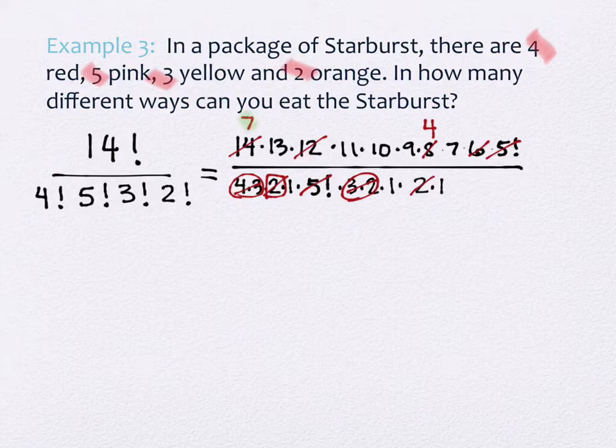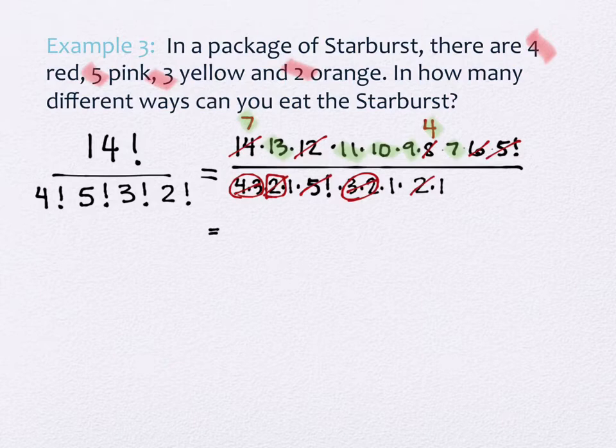So I have a 7 and a 13, 11 and 10, 9, 4, and 7. I need to make sure all of those numbers get included when I multiply. And at this point, I have no intention of doing that by hand. That would be a big number, so my calculator will be my friend. So we're going to do 7 times 13, times 11, times 10, times 9, times 4, times 7.